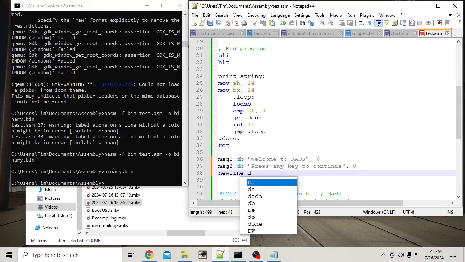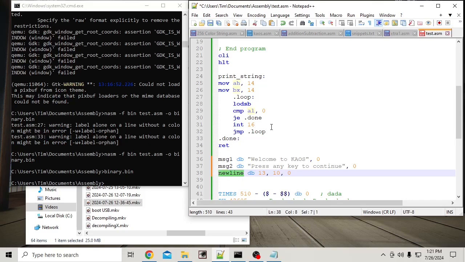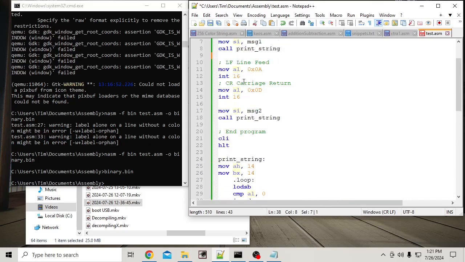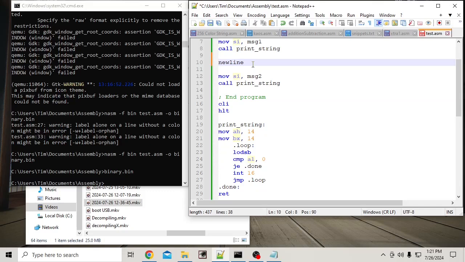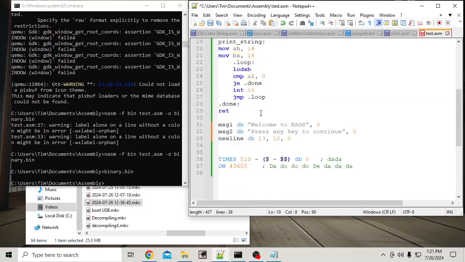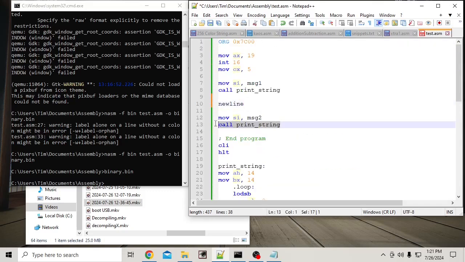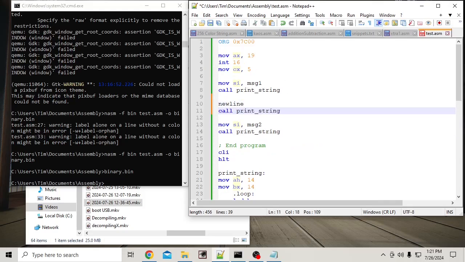And in there, db, the value is 13 and 10, followed by a 0. Yeah, that looks good. And then up here, instead of all of this, I can now just call my new line. And then call that print string. Sounds crazy? Does it work? Let's find out.